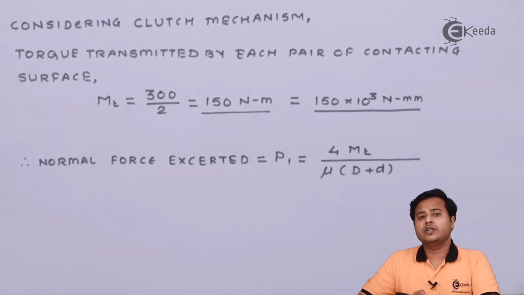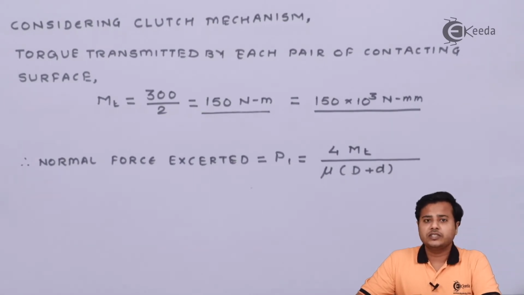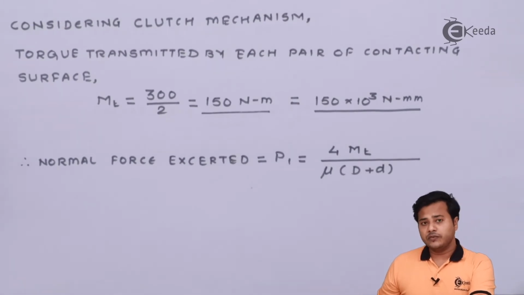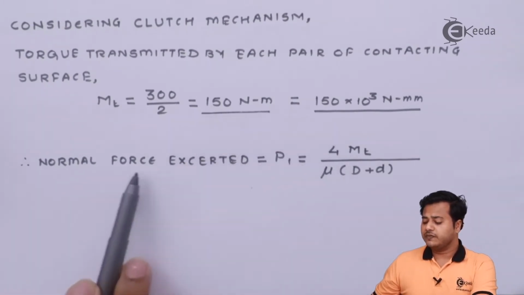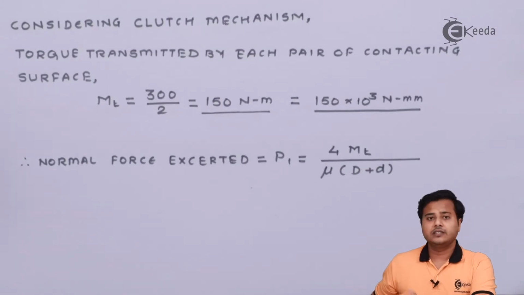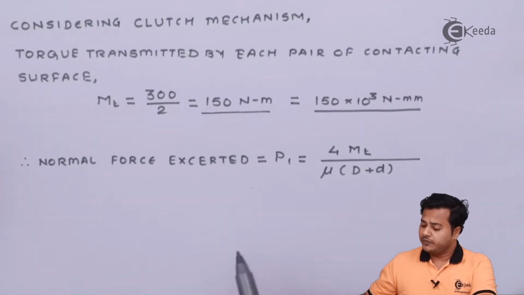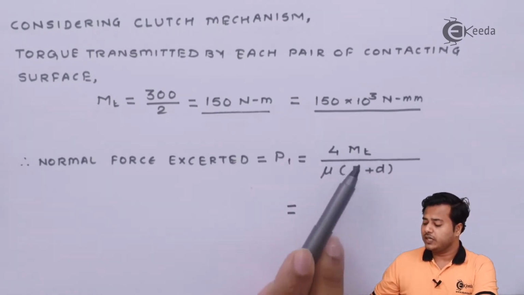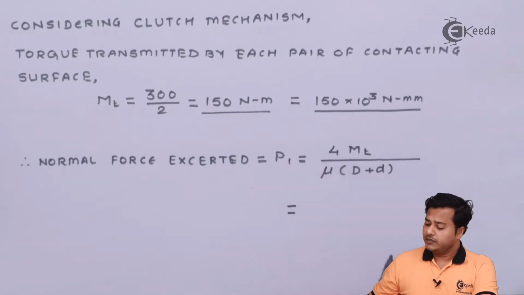There's one more thing, we need to consider either of the theories. Now we already have studied this in theory of machines, that there are 2 possible theories of clutch wear. So that is uniform wear theory or uniform pressure theory. Generally uniform wear theory dominates the region, that's why we will use the uniform wear theory. And according to the uniform wear theory and this particular logic, let's find out the normal force exerted. So normal force exerted will be equal to this particular equation. It is very simple, based on the torque and the diameter available for the plates.